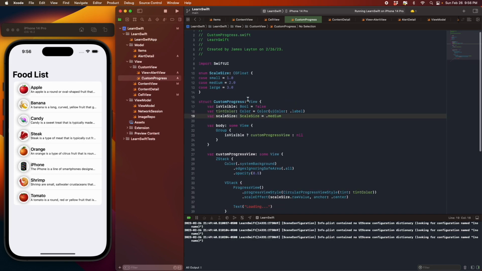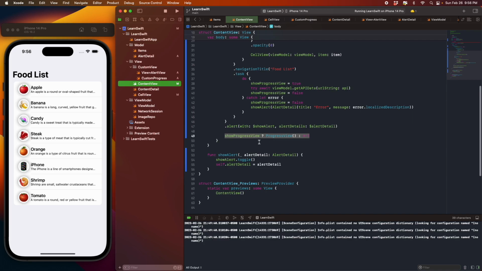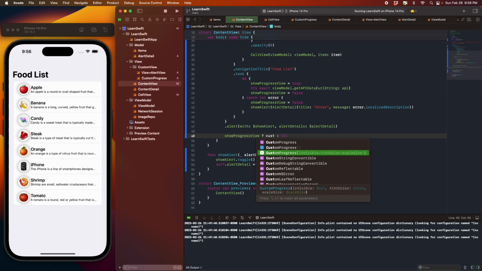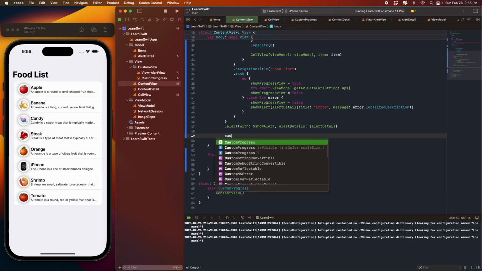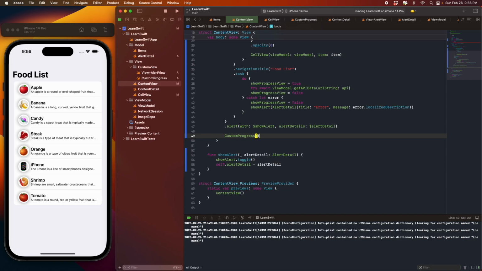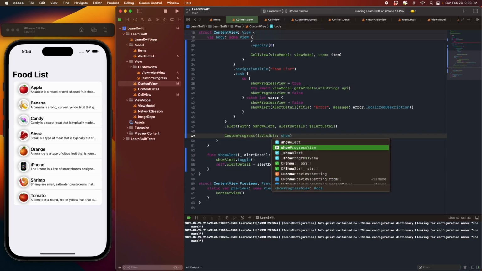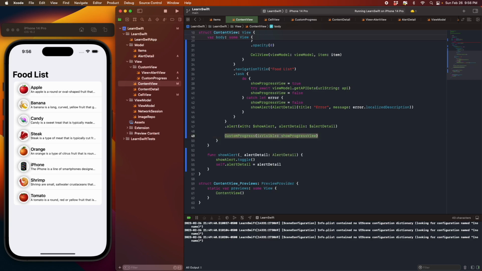And then after that, you can go back to our code here, replace these default ones with custom progress, is visible, and then call the show progress view boolean in there.